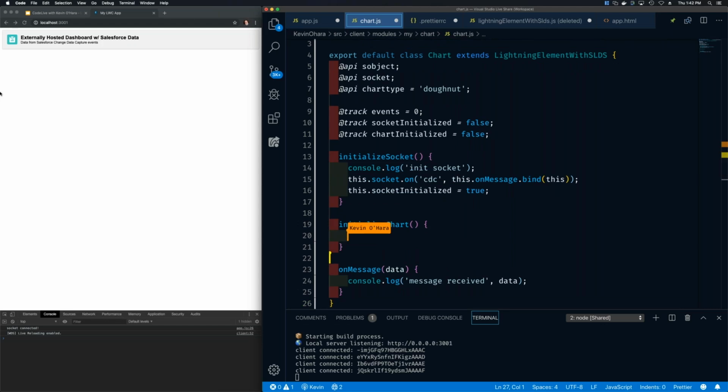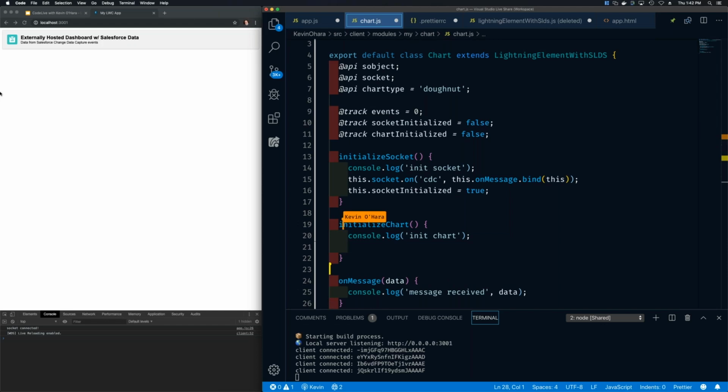So we'll say initialize chart, init chart. And this is where I think we're going to want to load Chart.js. So I think we're going to need to make this an asynchronous function so we can await on that. So we can say await.